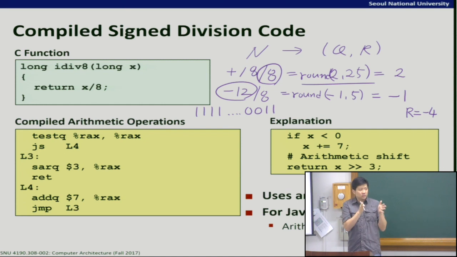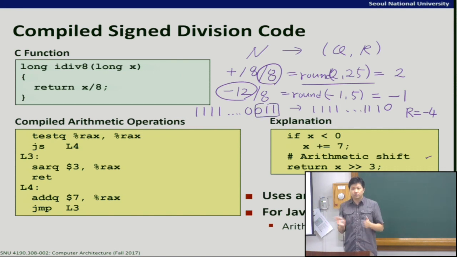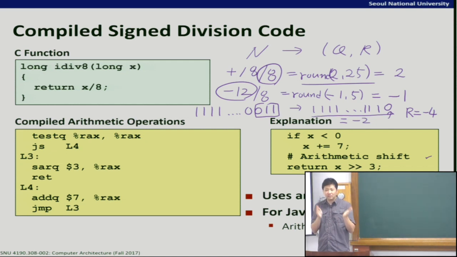Okay, so shift this number by 3 bits to the right, then what you get is 1 1 1 1, assuming we do an arithmetic shift. So 1 1 1 1 ... 1 1 0. 1 1 1 0, because these 3 bits will be gone. So we only have a 1 0 left at the end. So what is this number? If you interpret this number, it will be minus 2. So this is not what you want. It's a problem of shifting right a negative number, then your answer will be off by 1.